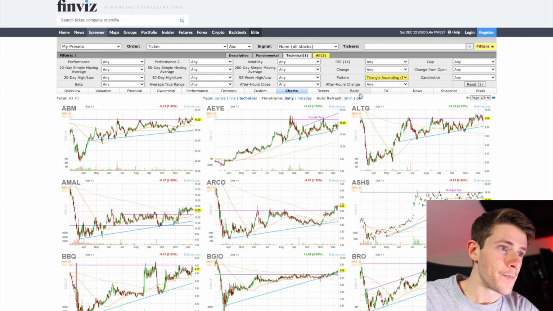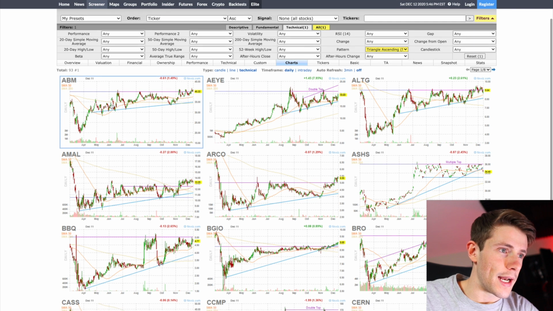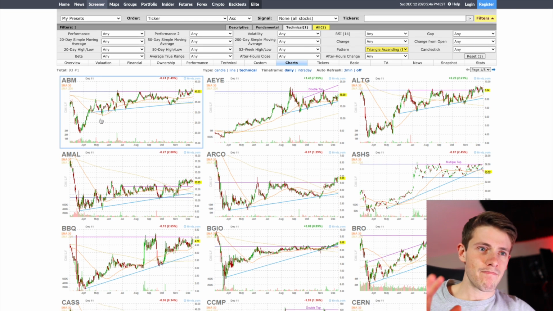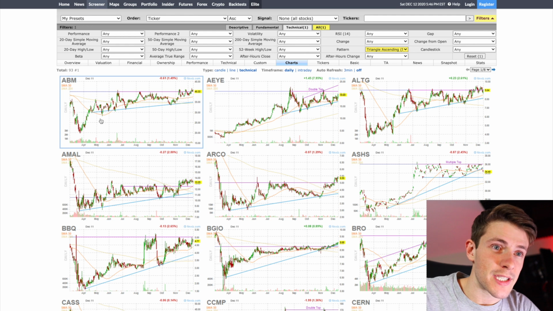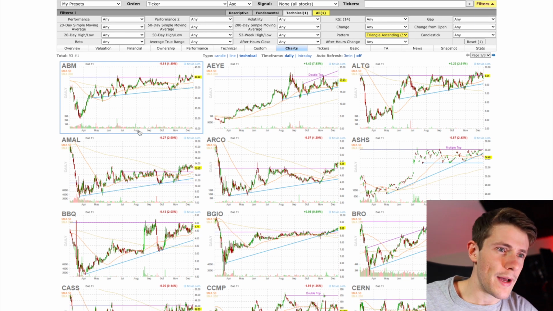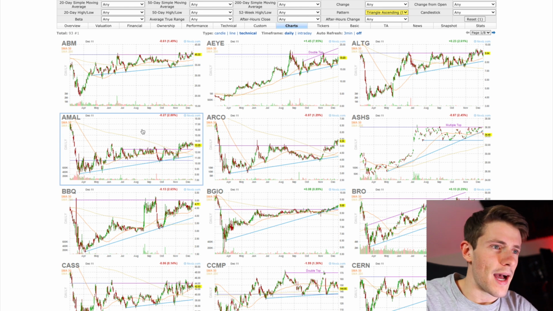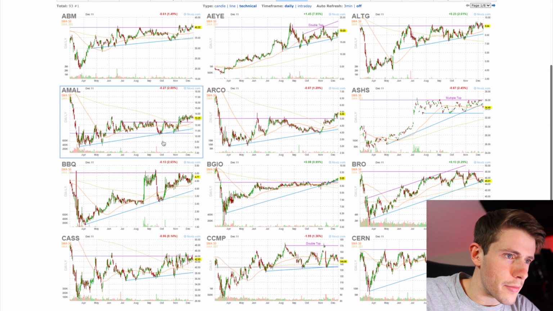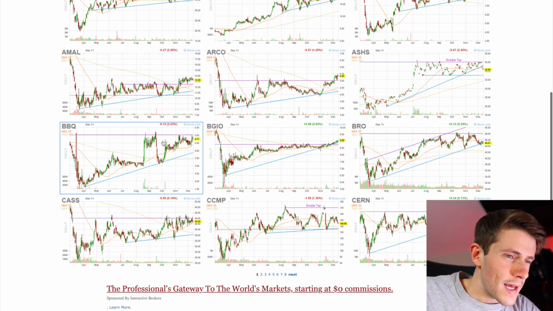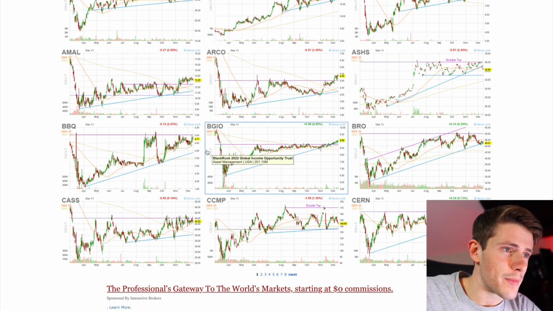So if we go here, we can see a really good example of a lot of these stocks that are on a medium swing trade term. They're displaying an ascending triangle. And there's some that are not at the point where we would want to buy. But there's some that are breaking out, just at the point where it might make sense to buy. So just looking down through it, some of these you might just want to put on a watch list and see what's going to happen with them if they do break out.